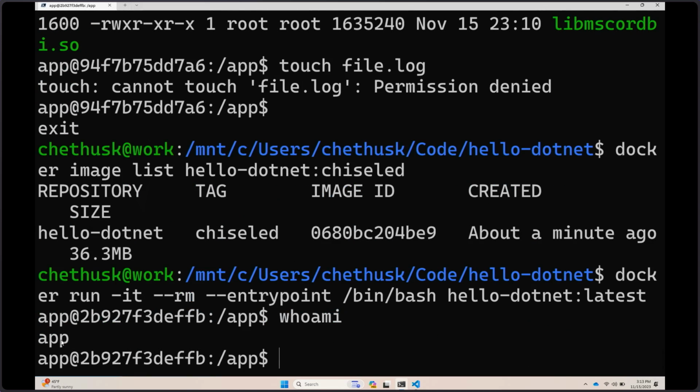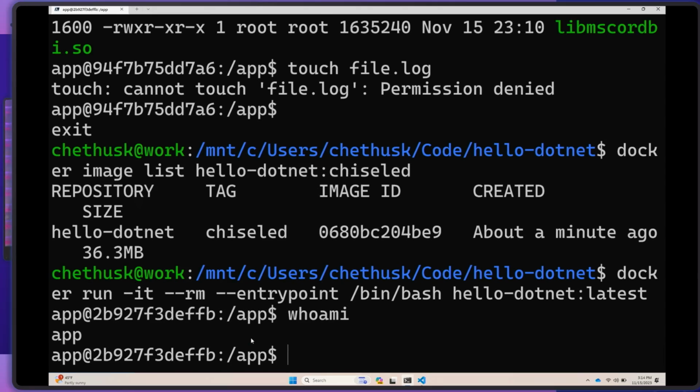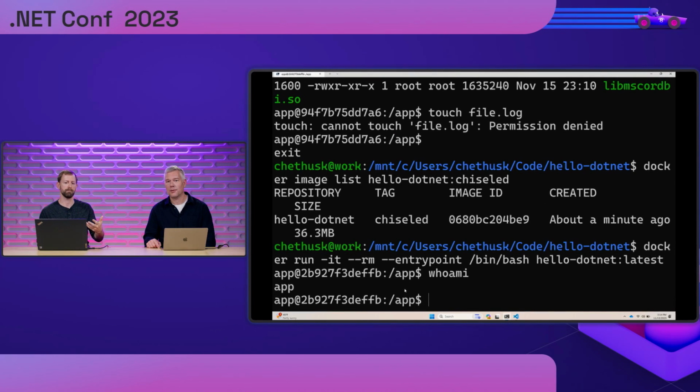Why did that all happen? Why could we not touch the file? It's because we're not root, we're app. Right, so how did that happen? Well, this was in partnership with the runtime team. The base images changed to allow operating in a rootless mode of execution. That means the user that your application runs as by default does not have a whole slew of permissions that you may expect. You can't create files in the application's directory, as we saw.